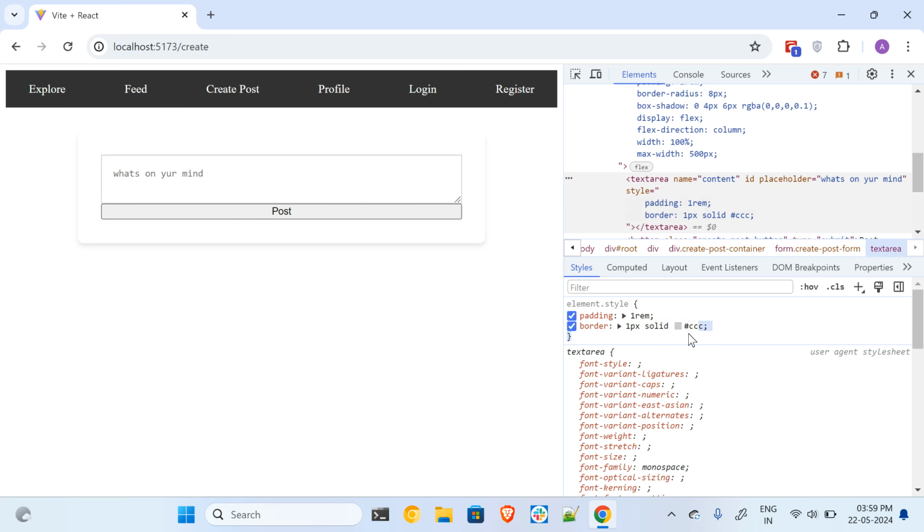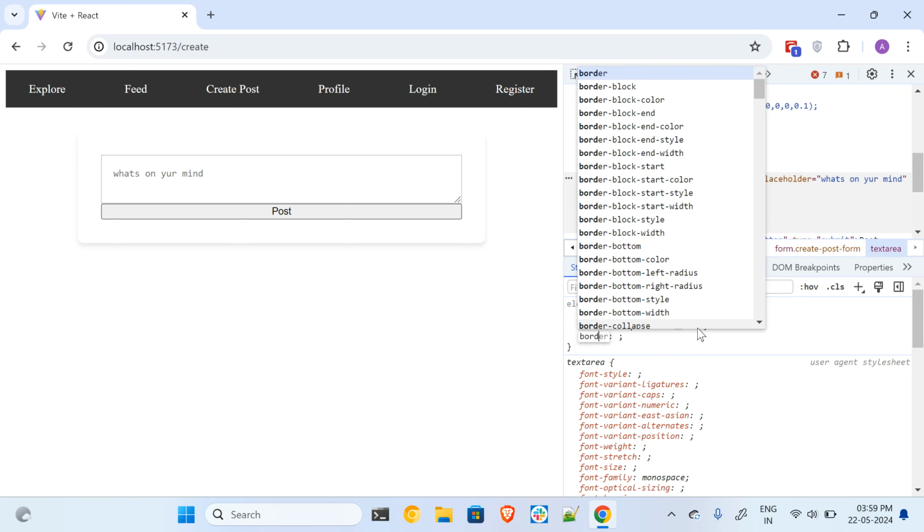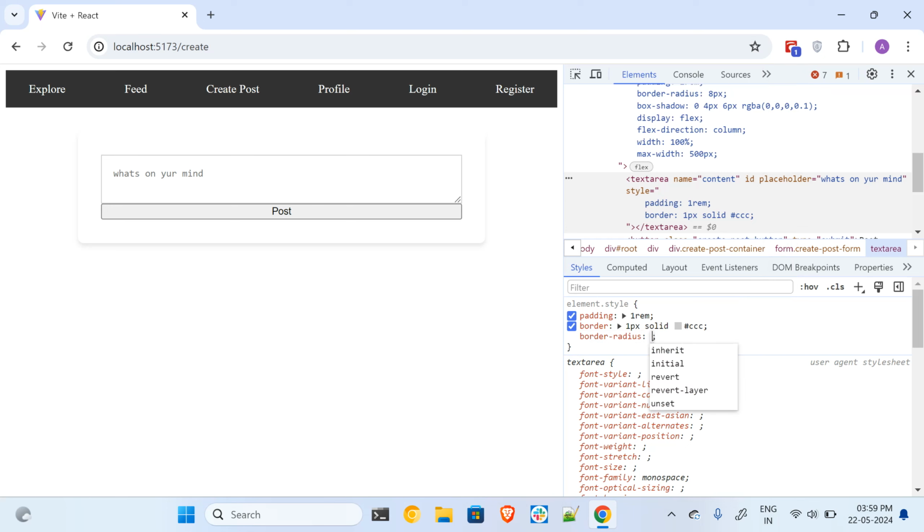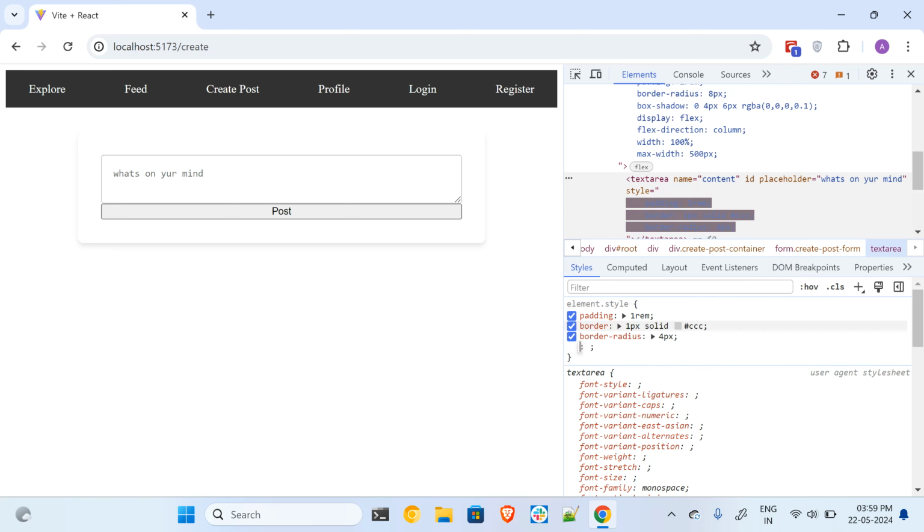This is basically the color code which is for the gray, and then I will give the border radius over here. I will say the border radius is 4 pixels, and this should work fine, I guess.